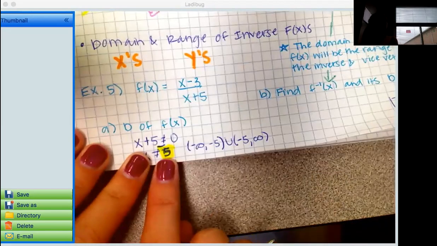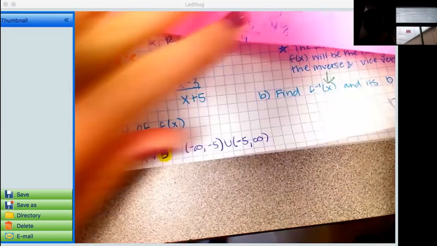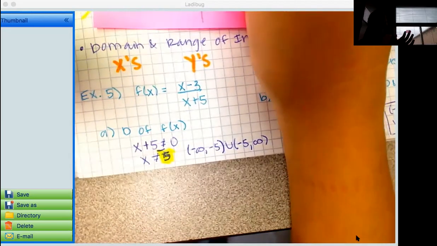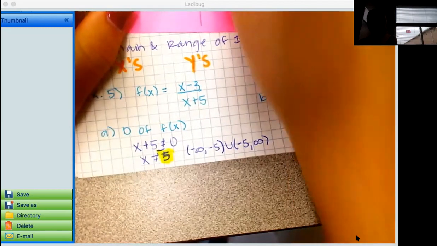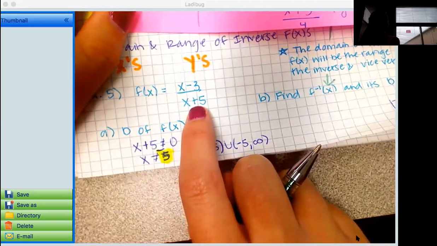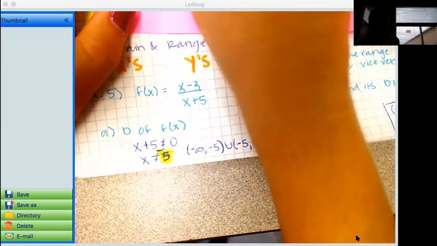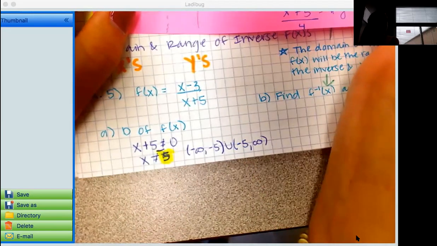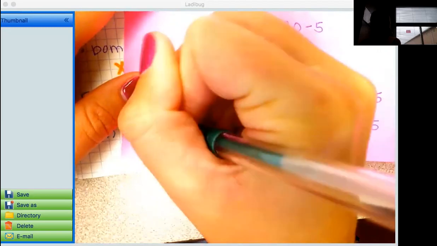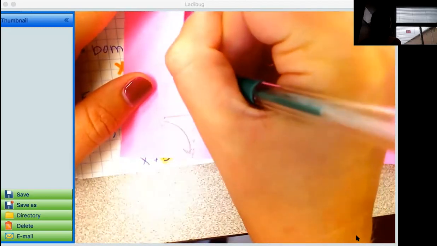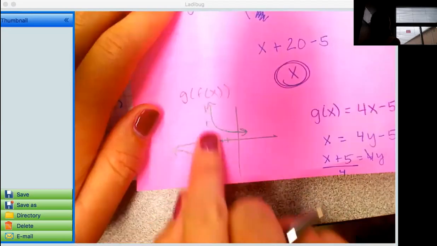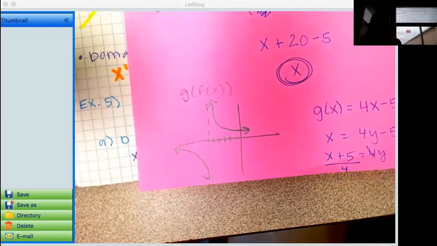So because it can't equal -5, if I were to graph this, are you okay if I speed graph? Okay. So this is a rational function. You'll learn today rational functions look very interesting, but basically at -5, there is an asymptote. Do you guys remember learning about that? There's like a barrier at -5 because that's what would make it undefined. So this graph is going to approach -5 and it'll look like this. Do you remember seeing graphs like that in Math 3? Okay. So where it's undefined, there's an asymptote. We're actually going to talk about that next unit in more detail.